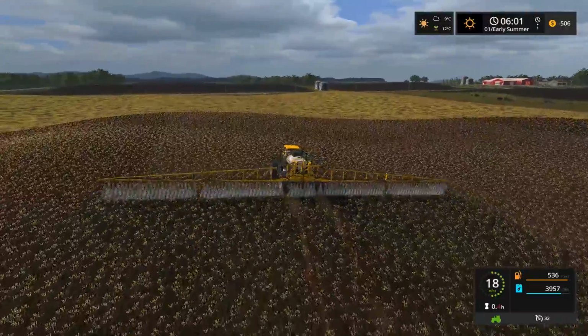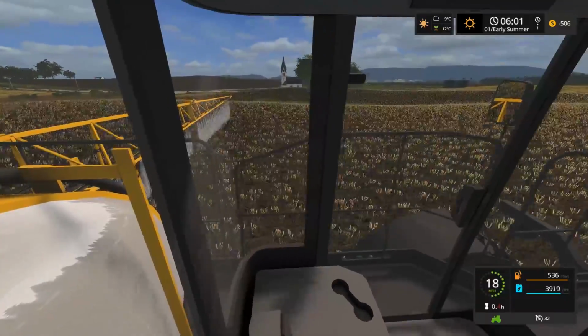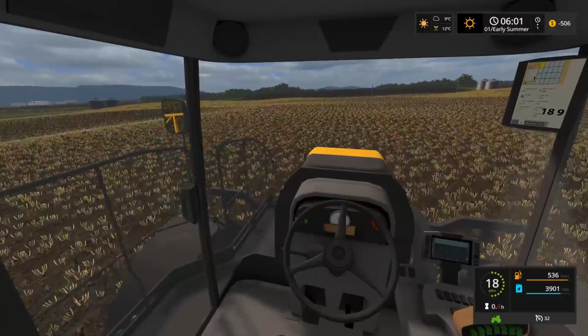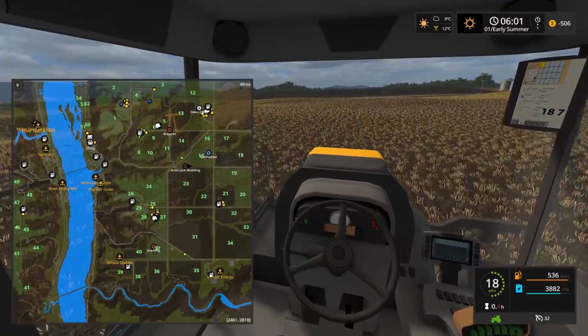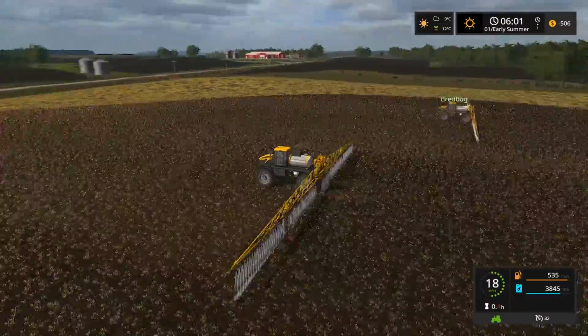Okay, what field are you planning on planting right now? 22, I think that's what he said. 22, yep, okay. 22 will work. That'll work good, and you're just throwing beans on that. Okay, yeah, that'll work good then. There we go. And then, okay, we have one more lap, and then we're done.